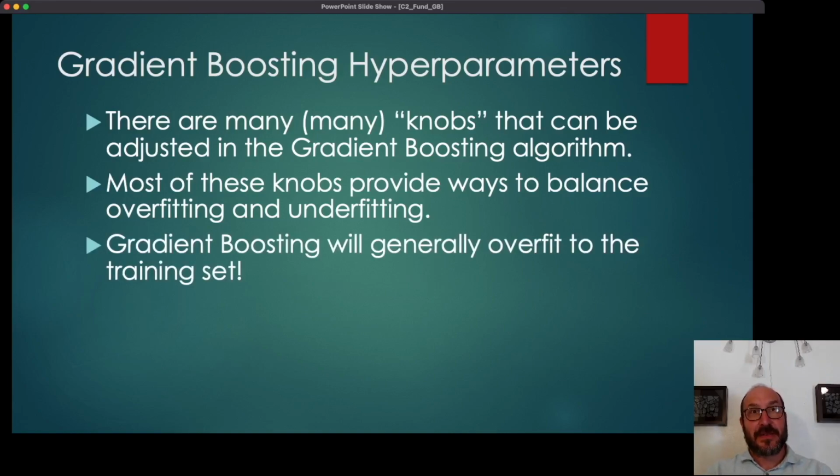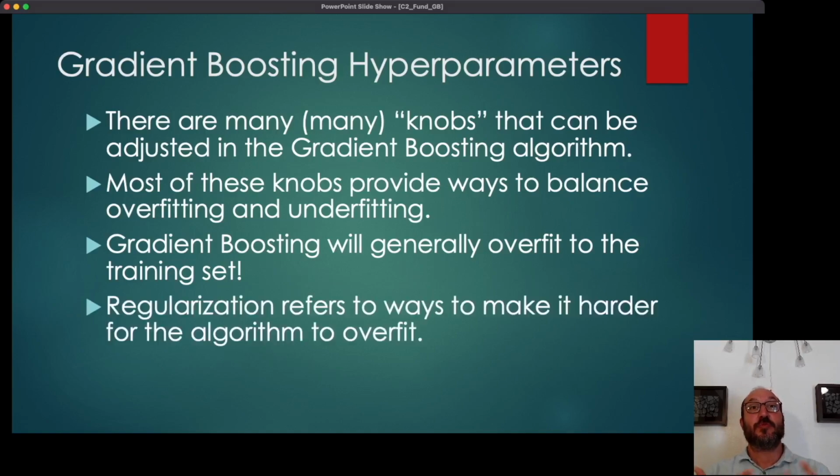So unlike a random forest, gradient boosting will generally overfit to the training set. If you just run a large number of trees and you just let it keep going and keep going, eventually it'll start making individual corrections to every particular data point that won't really have any signal behind it. They won't be finding any general principles about the mechanism that generated the data. Rather, they'll just be fitting the peculiarities of each data point.